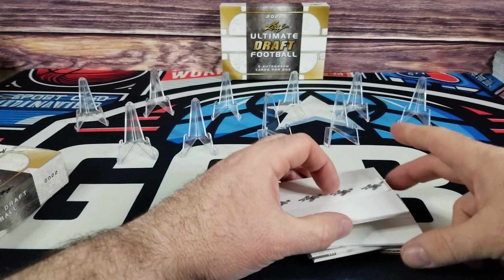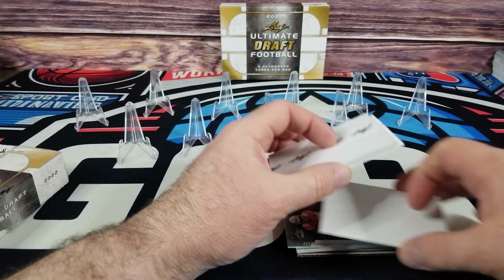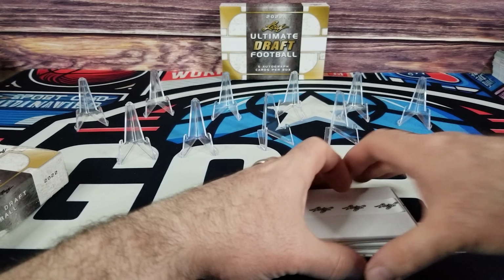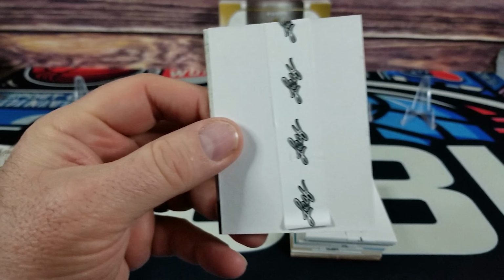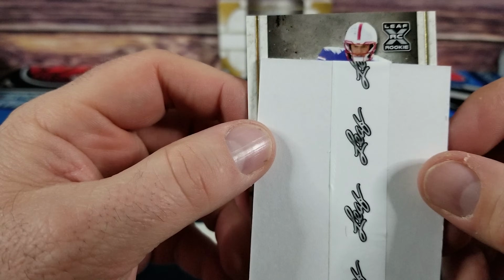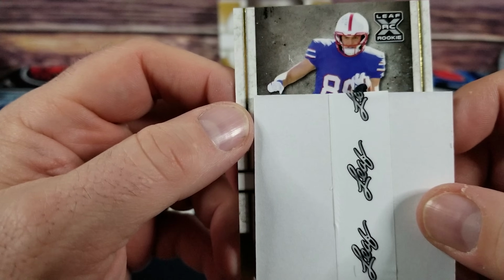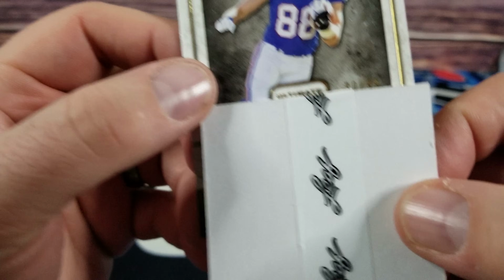All right. So these are called Leaf Ultimate Draft. I don't think you can pull any mem cards here, but the cards look good. I'm trying to remember if they're on the card autograph, but we'll find out here in a second. All right, our first one. Oh, and before we pull this card, what I will mention is that Bryce Young, CJ Stroud, and Will Levis do not sign for Panini, but they do for Leaf. So we could pull any of them, but this being a 22, I mean, we could.